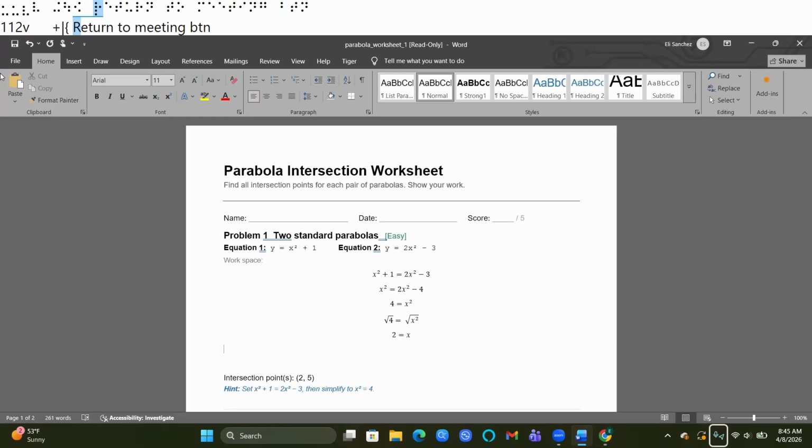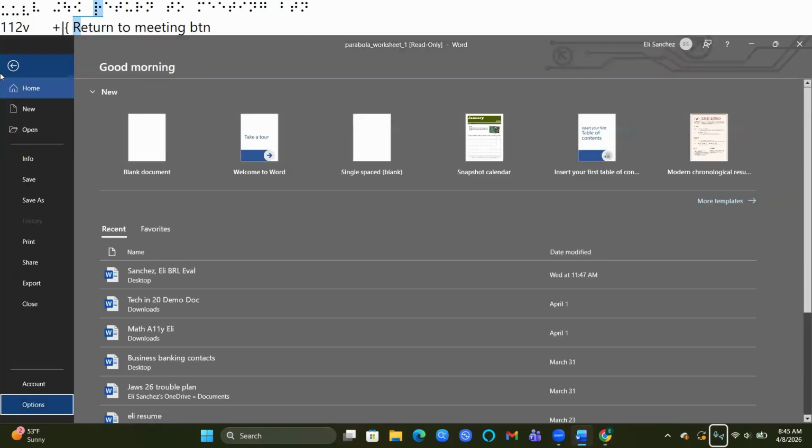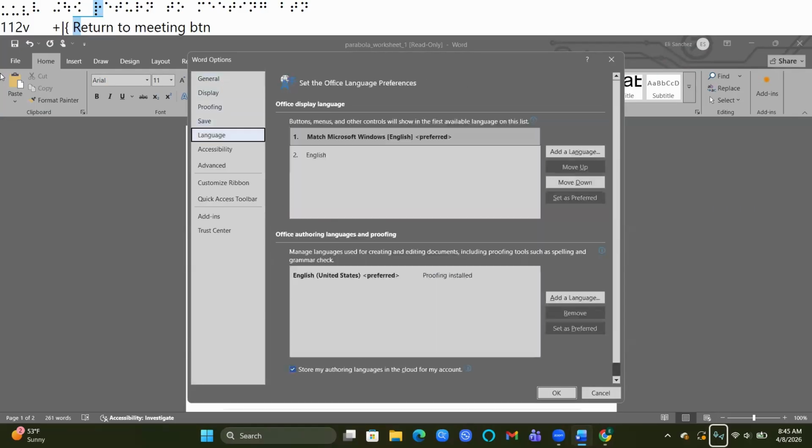So if you want to do different sounds based off of your range of hearing for the student or yourself, you can come over here. Menu. Options. Go into options again. We went to the file menu by doing Alt F, and then we up arrowed to options. Hit enter on that. We're going to down arrow to accessibility, and there's a tree view here.